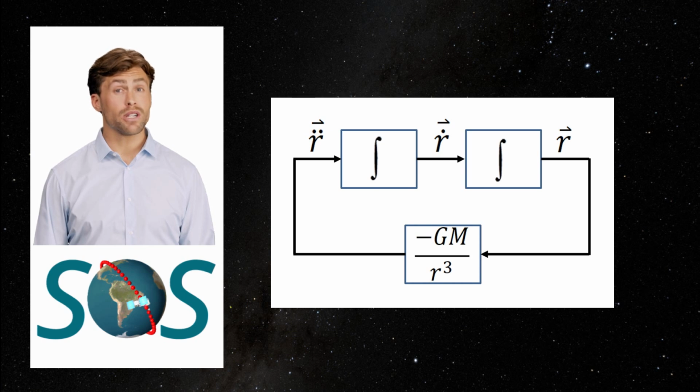Note that acceleration is represented by r with 2 dots over it, and velocity is represented by r with a single dot over it. This represents a perfectly spherical Earth with no atmosphere. Also, there is no thrust and no gravitational forces due to the Moon or Sun. Finally, there is no force due to solar radiation.